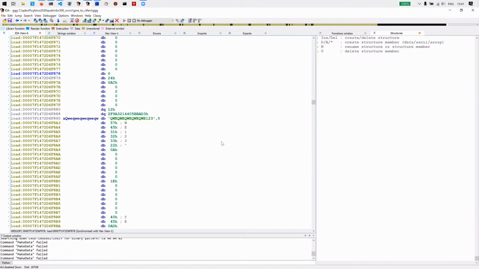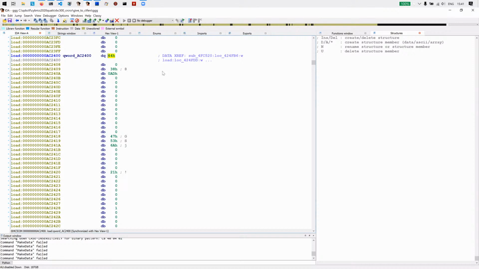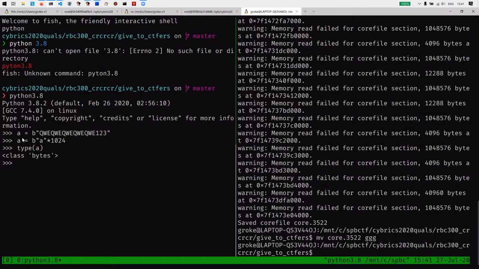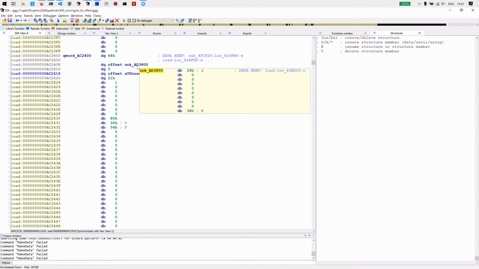We see an offset to something, and that's the most interesting part here. Actually, this is an offset to a structure, and when we look at its type, we see that it's bytes.